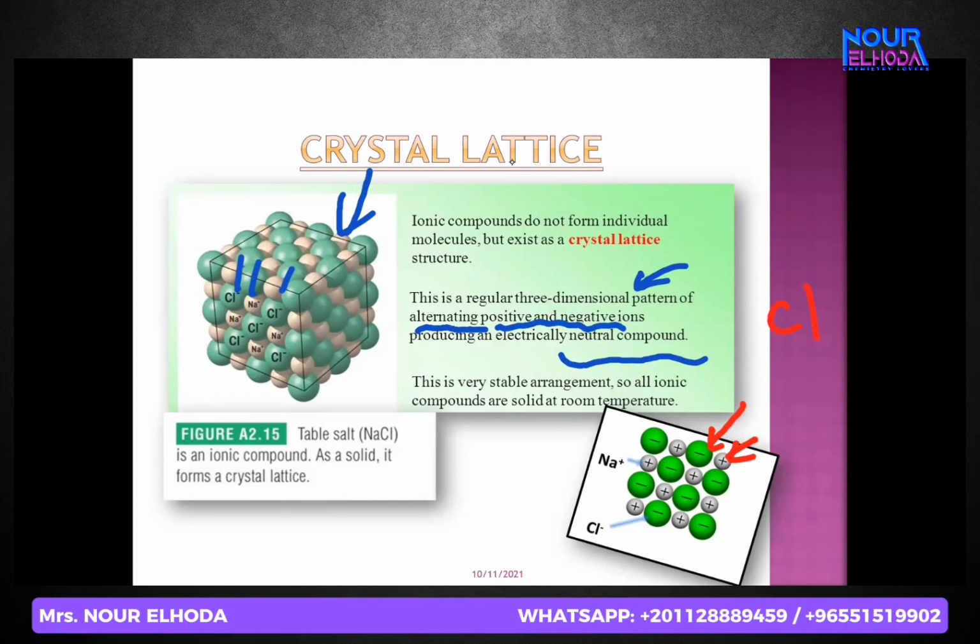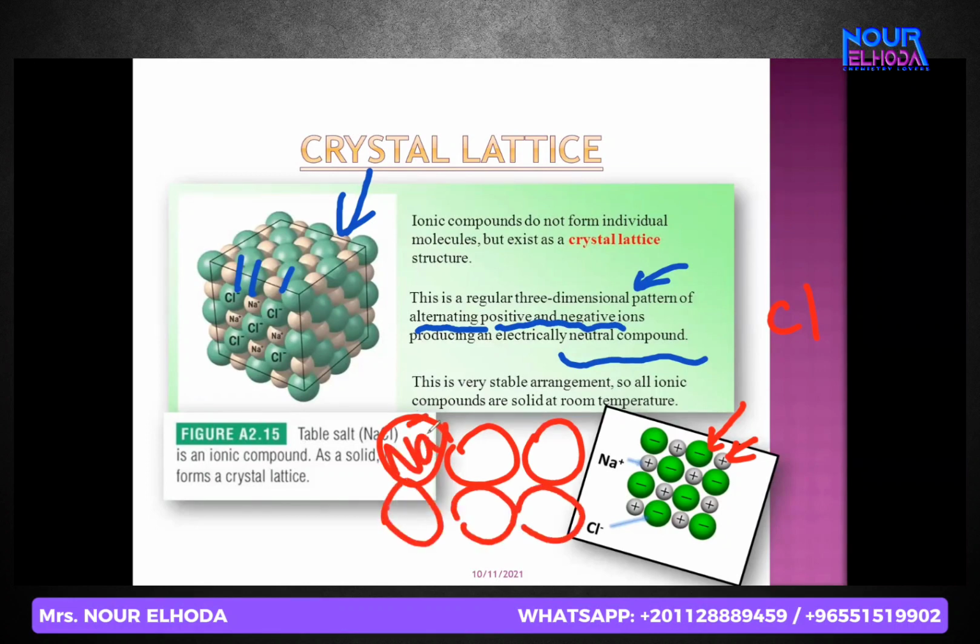No, ya Kamal. How do we draw it? I tried drawing this weird shape, but I failed. Look Runa, it's not a must to draw it as a crystal. Just draw plus or minus, plus or minus like this. But take care that when I draw plus here, you have to put minus below it and beside it, and so on. Another point is you have to always draw the negative ion bigger. Why? Because the positive. What's the question again? Nouri, I'm asking why the Cl is bigger than the Na.